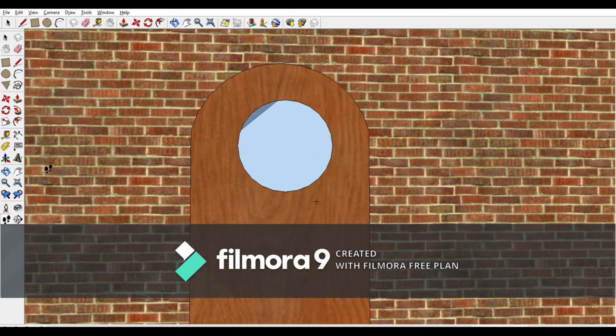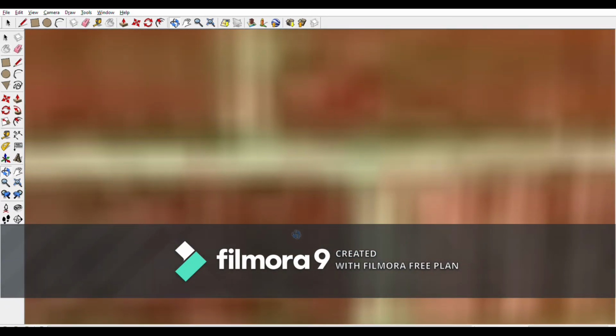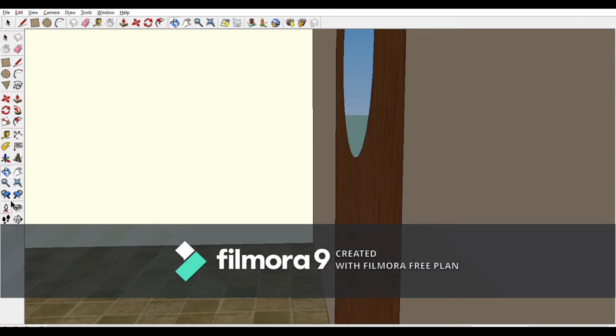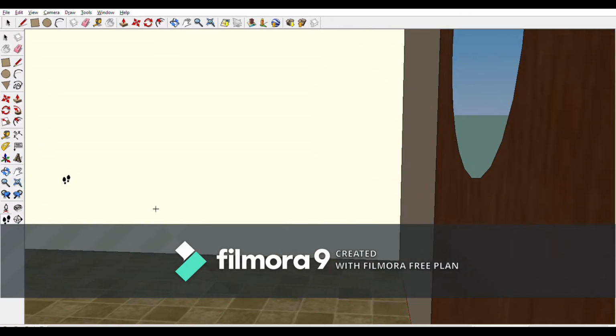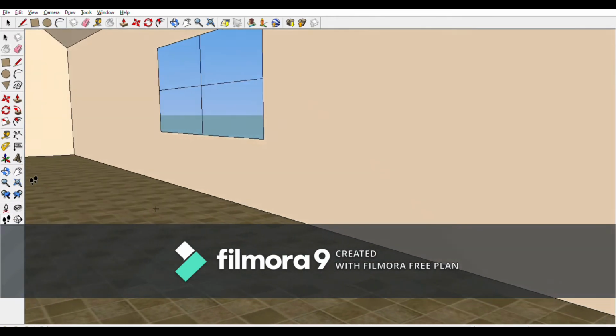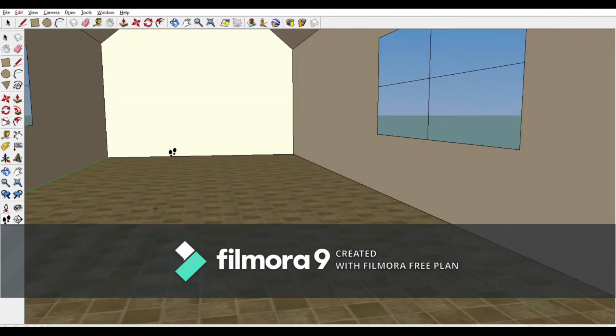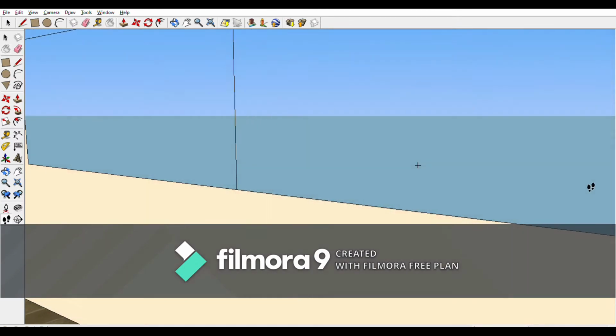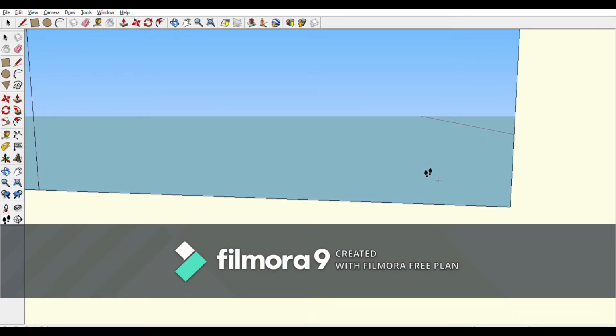So I have a shortcut method. I'll use the orbit tool. I came inside. So this is our Tech Quick Center. Wow, this is a window, and you will see here.